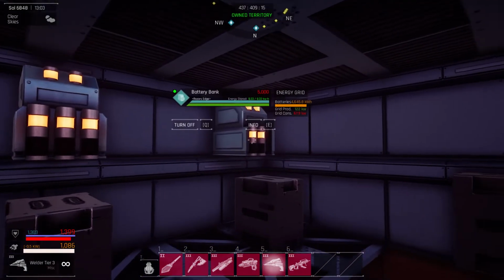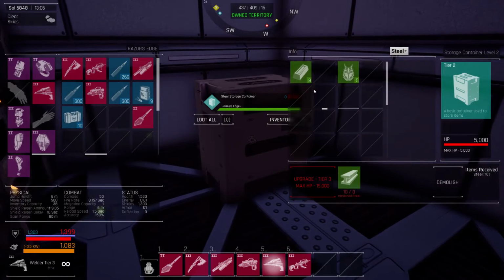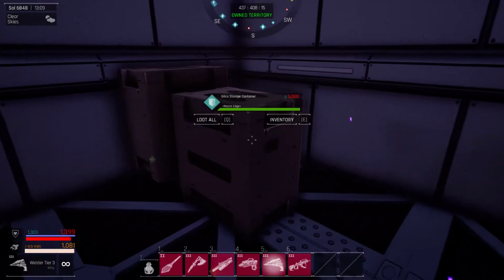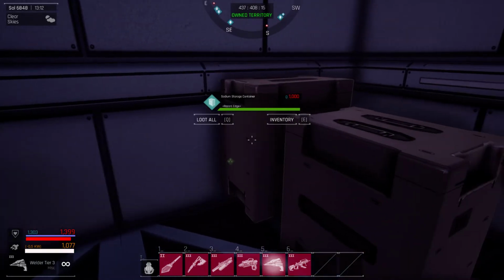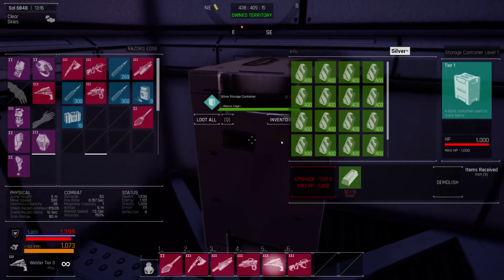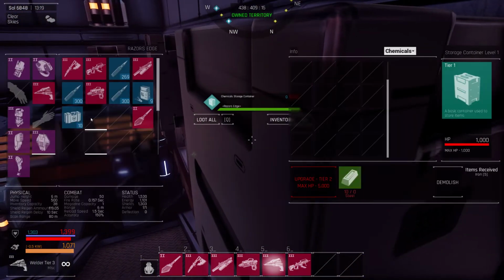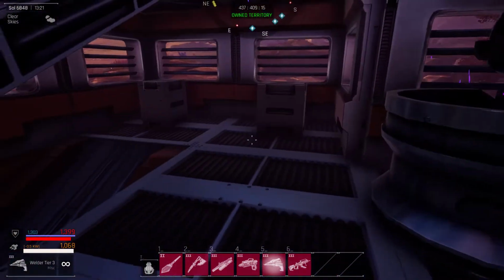But one thing I wanted to show you, a lot of people didn't know, some people do. The bots will fill storage if you label them, and really the way you label them is just drop down and pick a category, and they'll put it in there till it's full, then they'll go fill everything else. It just kind of is what it is. But it's a good way to keep track of inventory if you're running around wondering where the heck are my chemicals. They do all that for you.